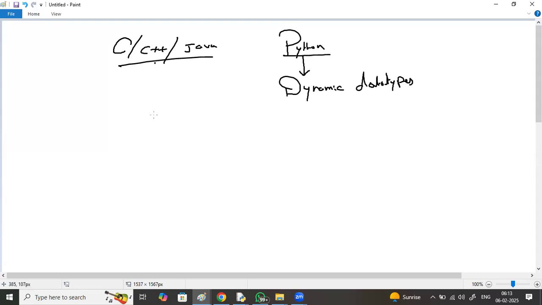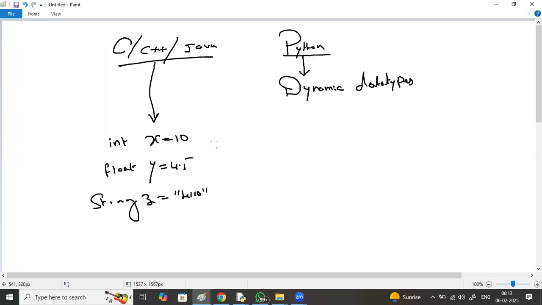See, in other programming languages, if you want to define a variable like x equal to 10, compulsorily you need to define the data type: int x. Y equal to 4.5, compulsorily you need to say float y. Z equal to hello, you need to say string z. But in Python, no need to define the data types.